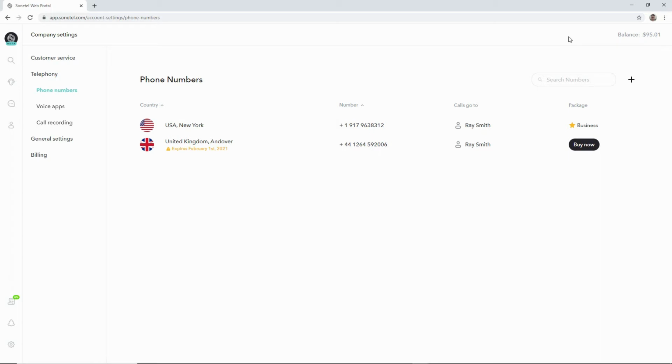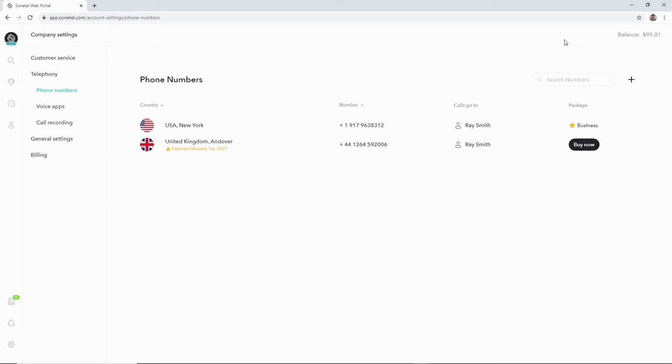Now, if it runs dry, that means that there cannot be any charges for renewals, and there cannot be any charges for call forwarding, which means that the service will stop and you may lose your phone number. To avoid the risk for that, we really recommend that you activate the auto-refill of your Sonetel prepaid account.